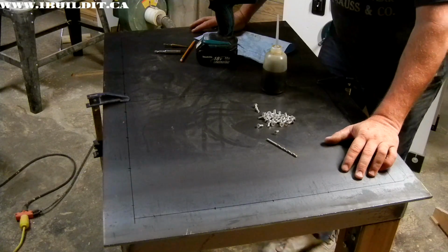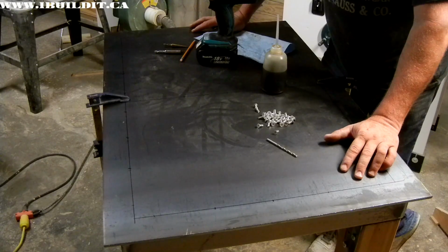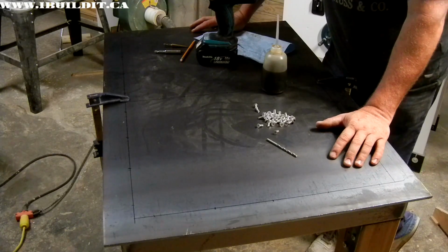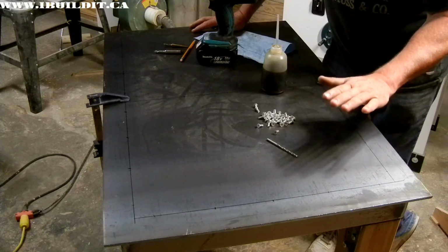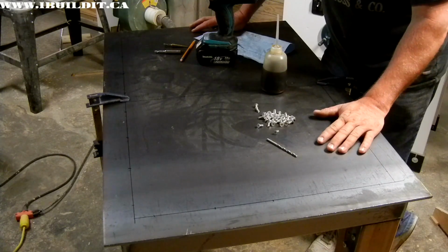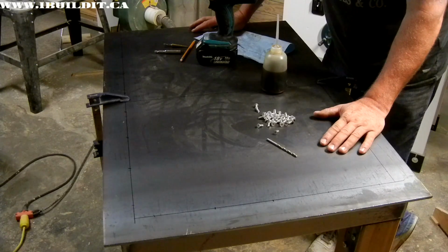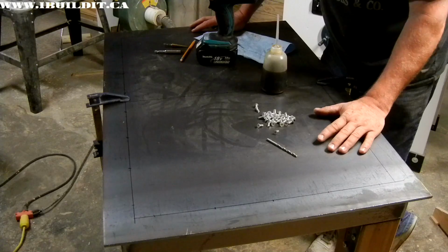I don't want to weld it. I could weld it. Welding it would be easy. The problem with welding is whenever you weld something, you potentially introduce distortion, and I want this top to stay perfectly flat. I don't want it to distort. Using the screws is a little bit more work, but the result is that it will not distort the top.